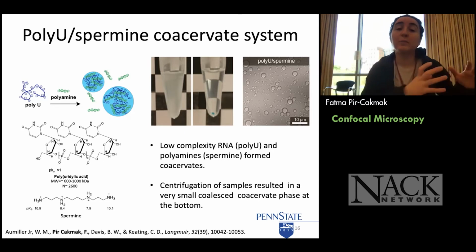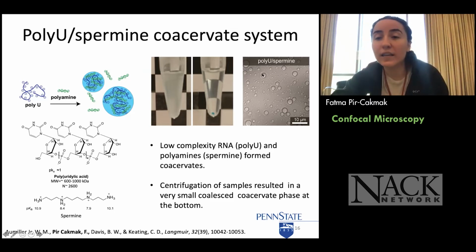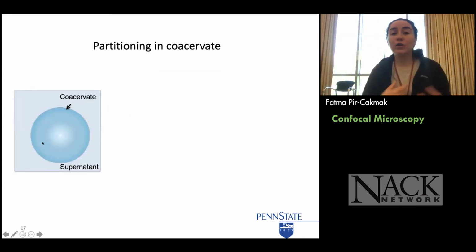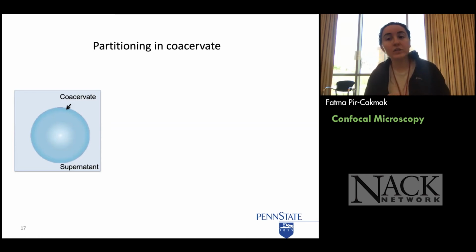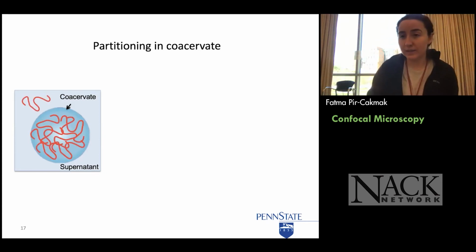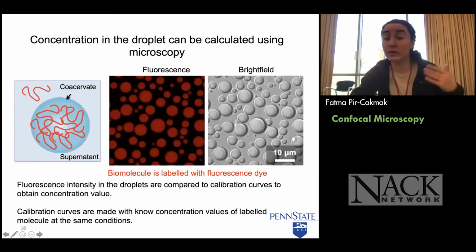So I use these biomolecules to mimic the compartments in the in vivo system, and this is how they look under the microscope. When you have these condensates, you can put in more biomolecules, and they will selectively go to the droplet itself, because of the charge interactions and also other interactions involved. So if you have, let's say, a red fluorescent labeled RNA piece, and you just add this solution, it will selectively go into the droplet. And this is what it looks like.